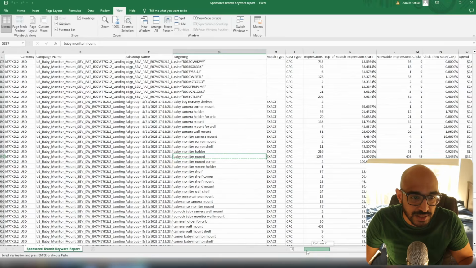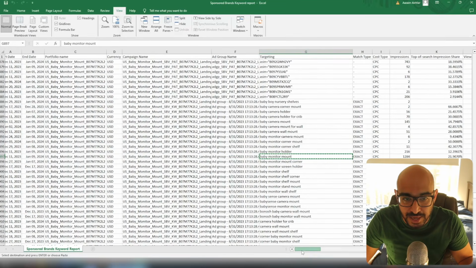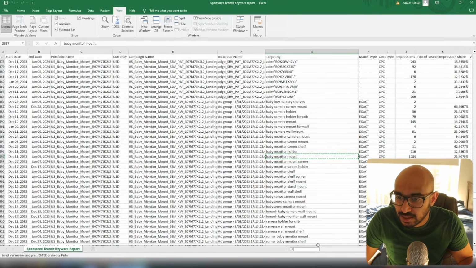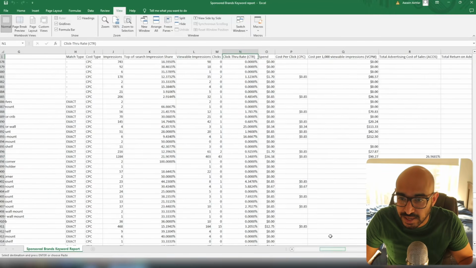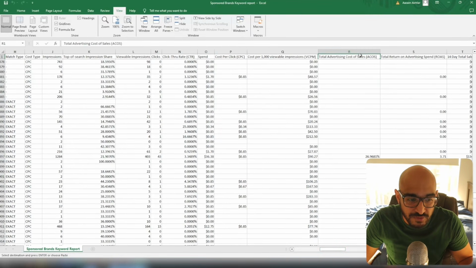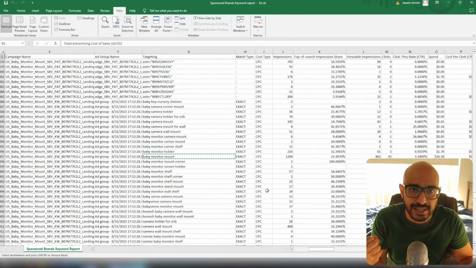It's a big Excel sheet that shows you all of the campaigns that you ran and what keyword it was targeting, and it gives you the relevant click-through rate, the cost per click, ACoS, and all that stuff on the keywords. So this gives you a really nitty-gritty detail of which keywords actually worked and which ones we want to use for the next steps of this strategy. Now, you'll be doing this for multiple keywords and setting up multiple campaigns, but for the interest of time, I'm just going to use an example of one keyword.